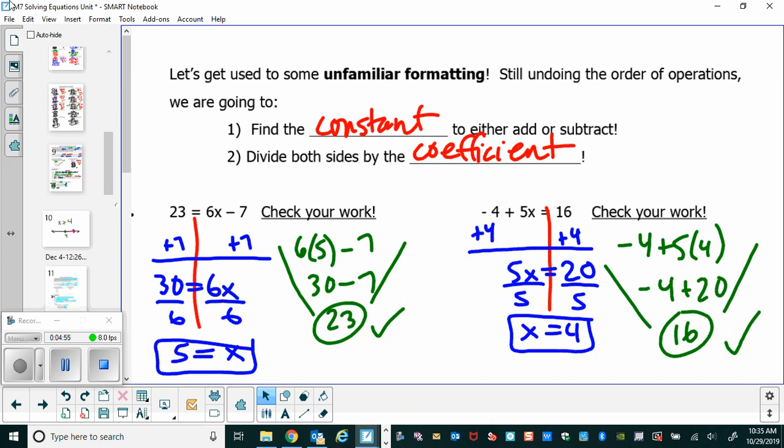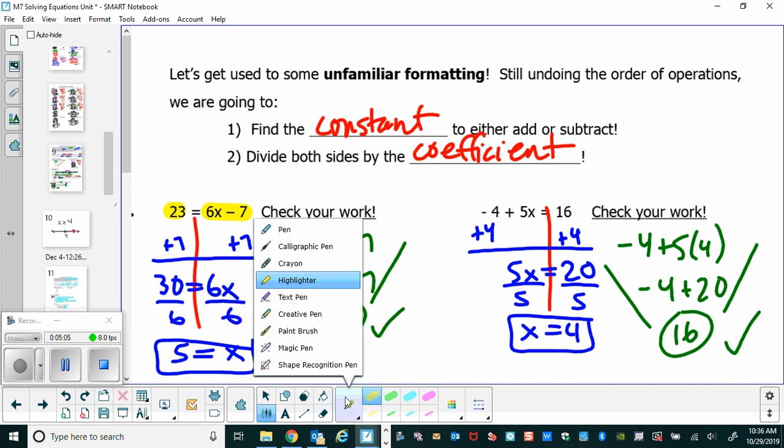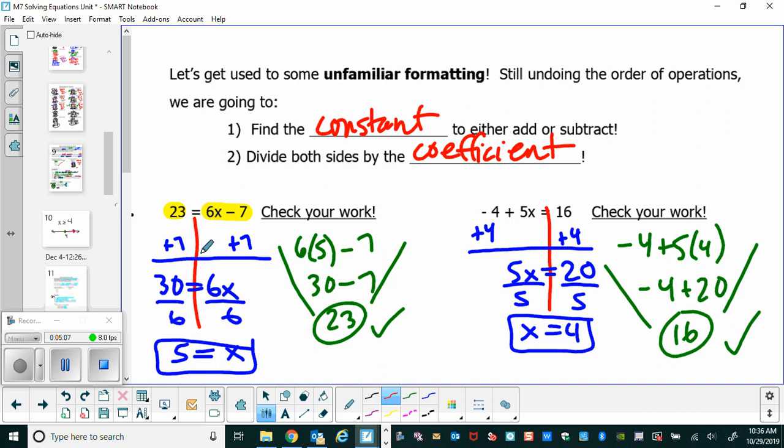So for this first problem here, you'll notice that I have, let me highlight here, my numerical expression over here, and the algebraic expression is over here with the variable that we're going to solve for. That's why we have the strategy of dropping the line, because now you can focus your attention over here on this side, and now simply ask, what's the constant? The constant here is a -7, so notice I add 7 and I add it underneath it so I can cancel out, and I just bring down the 6x.